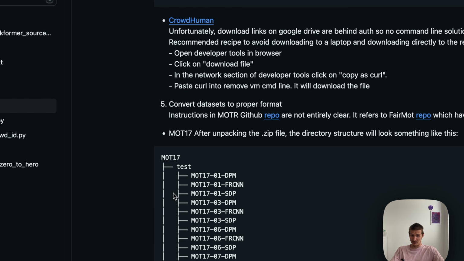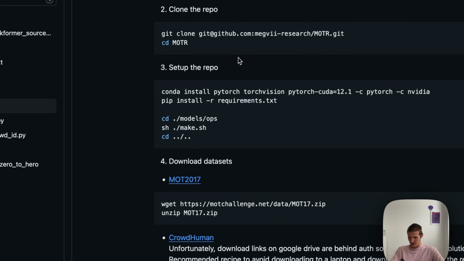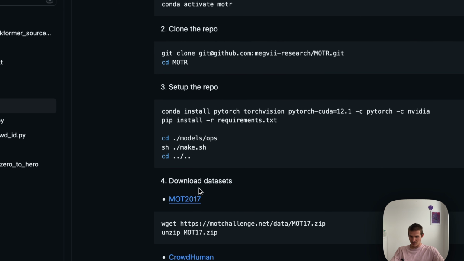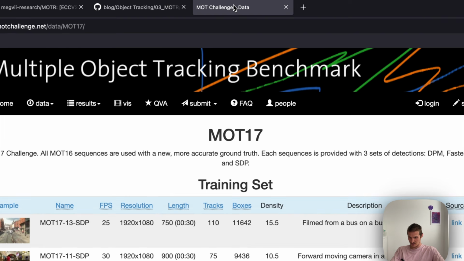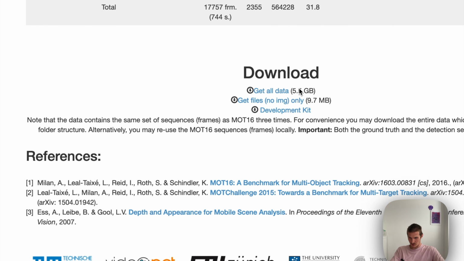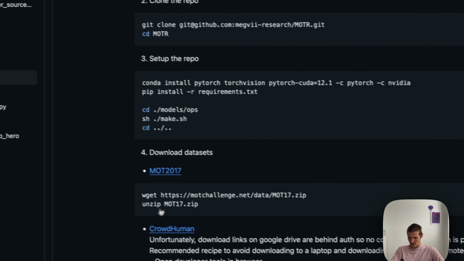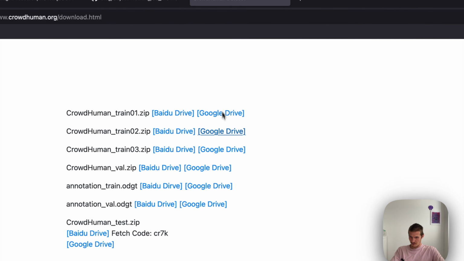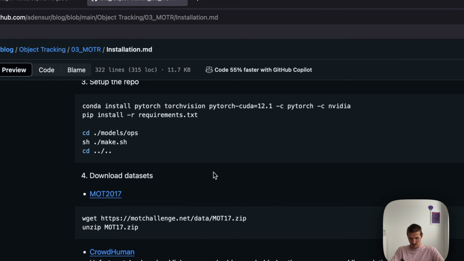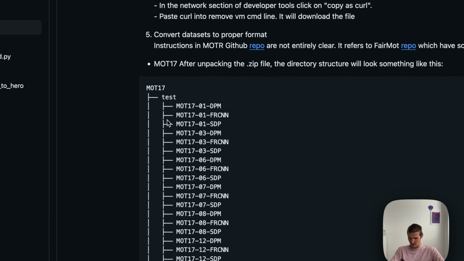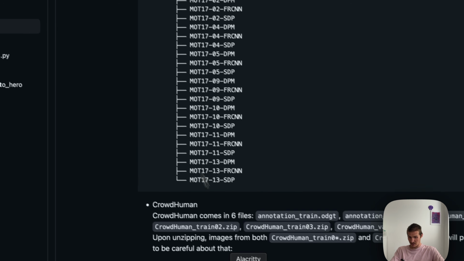So you'd actually need an NVIDIA GPU for this one. And I tried to explain pretty well how to actually download these datasets. For MOT challenge, that's pretty easy, you just click this get all data. For CrowdHuman, you have to click on all of these links and download them. Nevertheless, I'm hoping that I explained everything well, in detail.